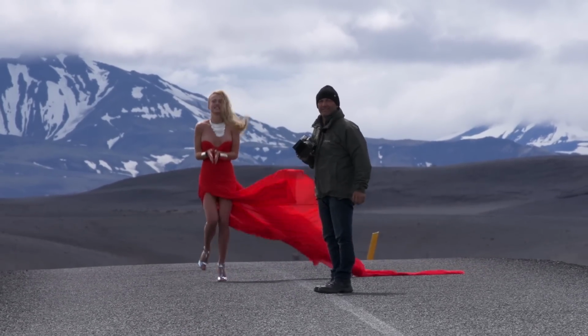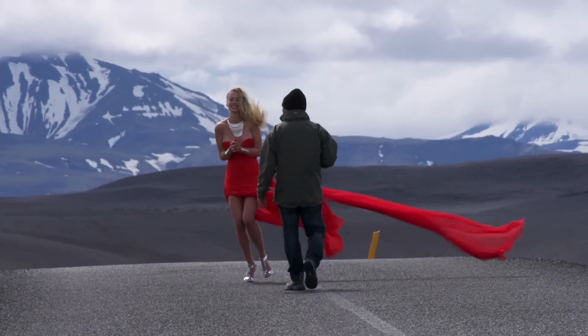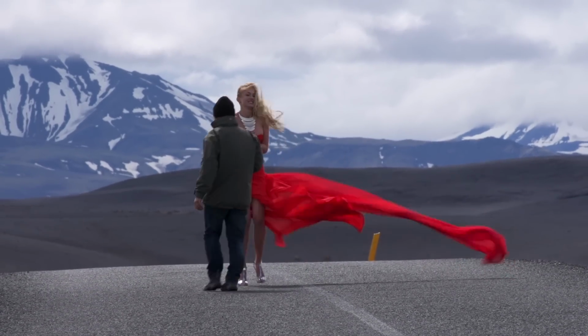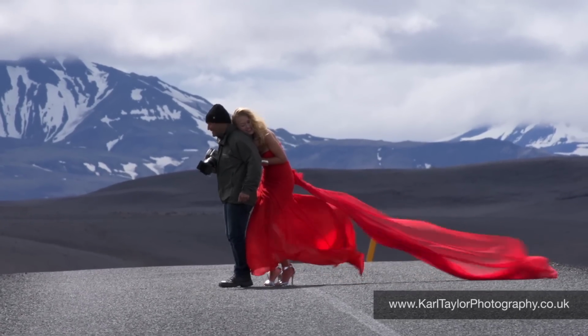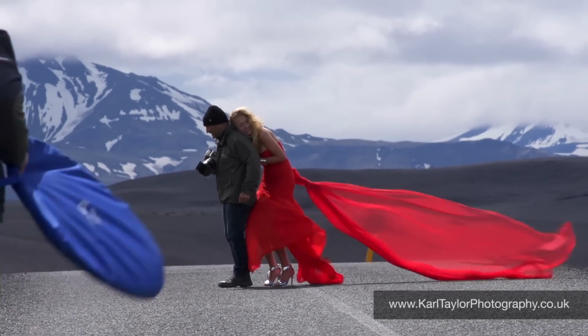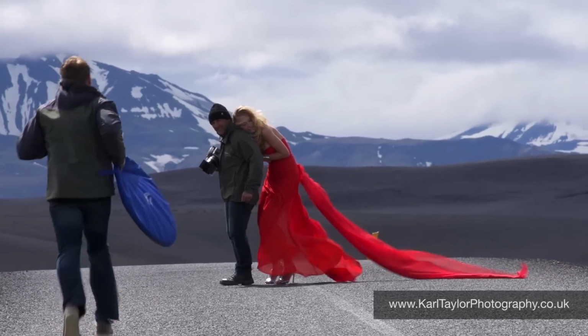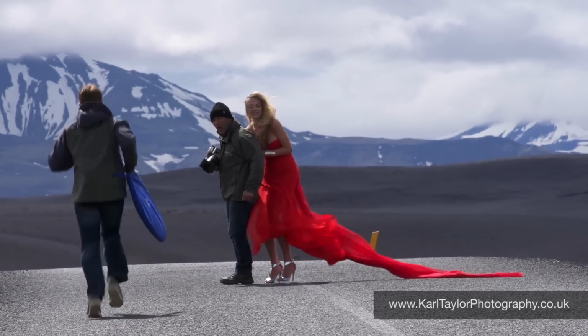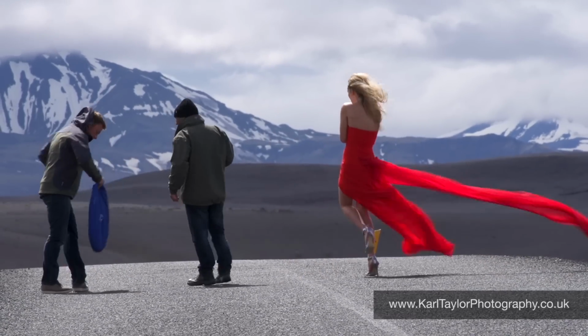Giles, run. Yeah, that'll shield you from the wind. Right, I need you to hold the reflector out, mate. So, silver one out of there, please.